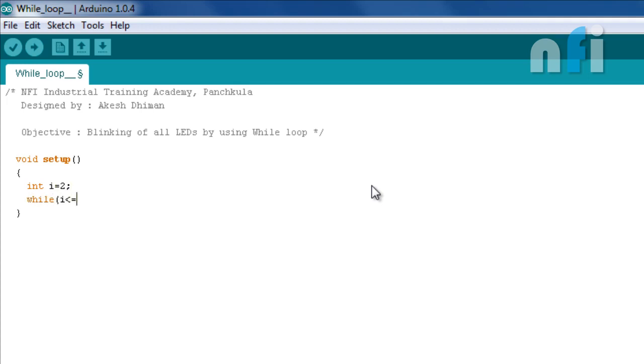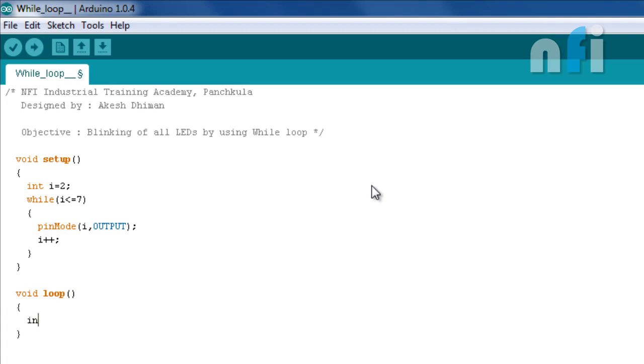I'll declare these pins as output. Here I'll put the increment operator. Now let's do our void loop section.